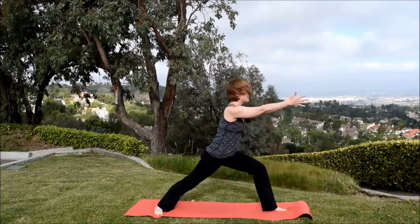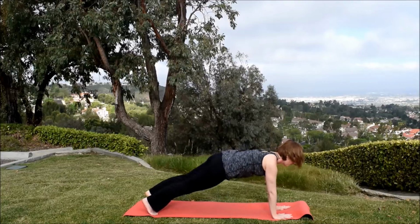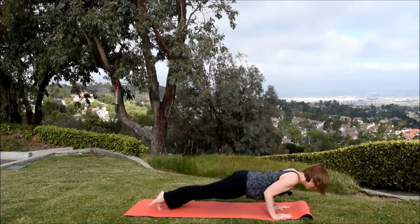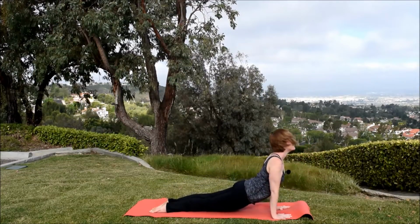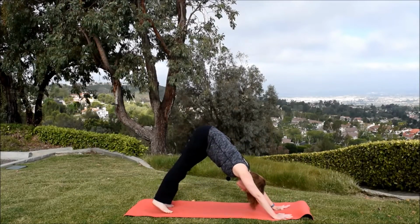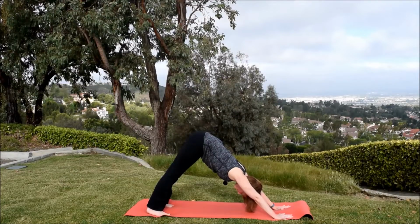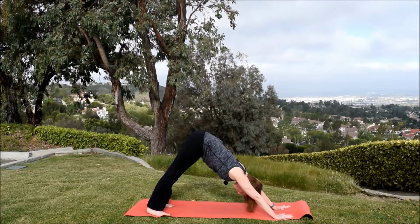Inhale up, warrior one. Exhale, frame the foot, step back, plank to chaturanga. Inhale to up dog. Exhale to down dog. Hold here. Five slow, steady breaths.